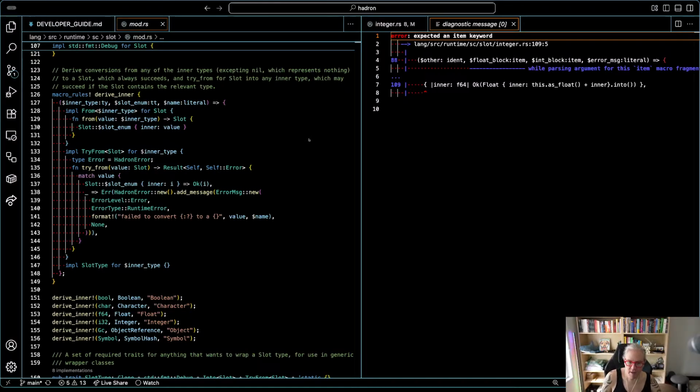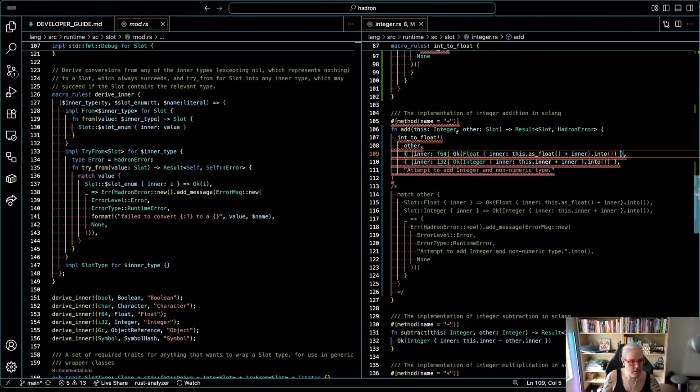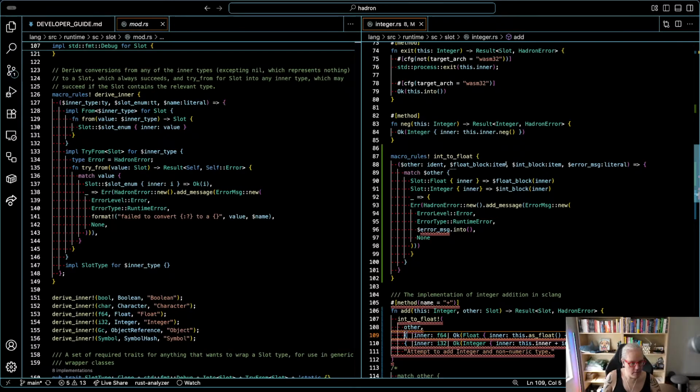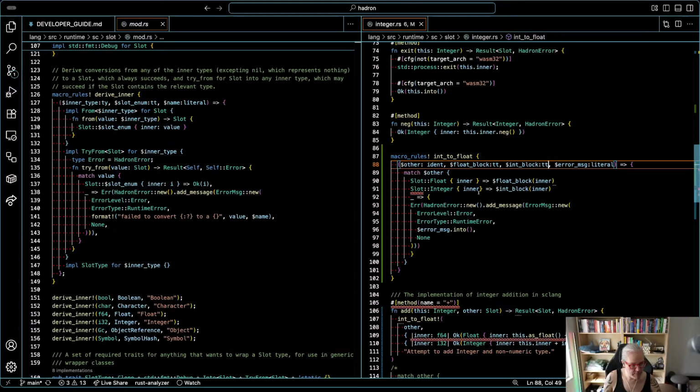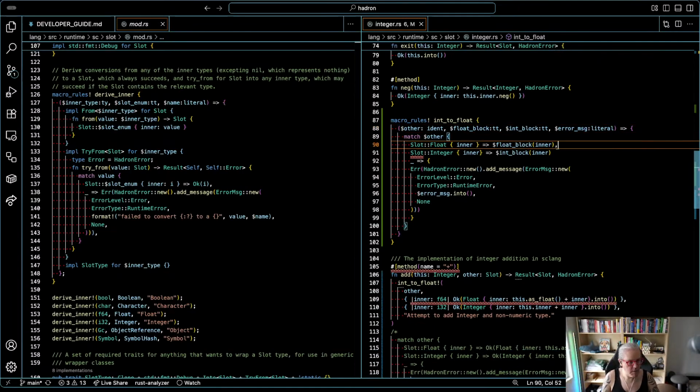Item, an item, like a function, struct. Oh, I think it means like not an expression, a pattern, a statement, a type, an identifier, a path, a single token tree. You want to do the super generic token tree and see if it accepts it. Make a deal with the devil. There. Comma. Comma.